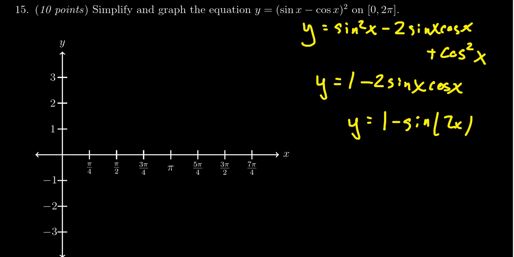Notice that this function, because of the plus 1 right here, there's going to be a shift up by 1. And then the amplitude is going to be, well, amplitude here is going to equal 1 still, but there is a reflection going on because of that negative sign right there.